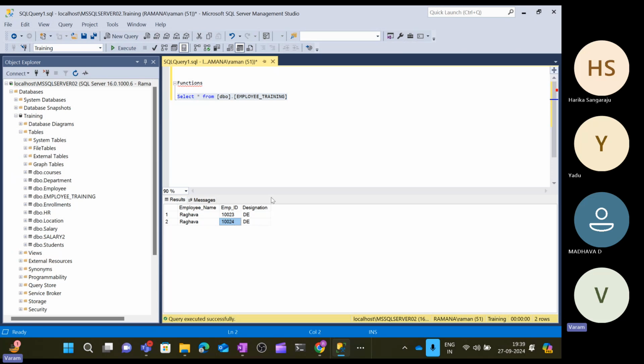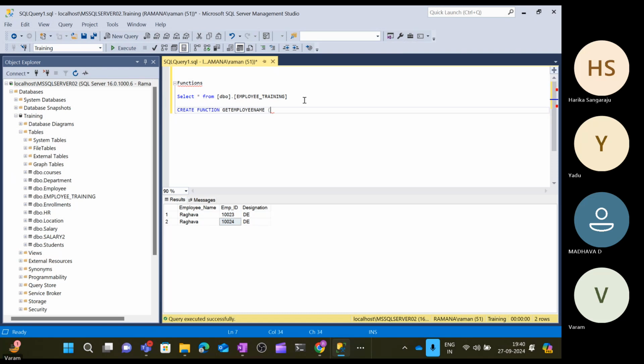Let me do that actually. Let me write a query for it. Let me create one trigger, sorry, let me create one function. My bad, one function. What I'm giving here: create function get employee name. Based on employee ID, I just need the employee name. You can go for multiple ones. Get employee name.